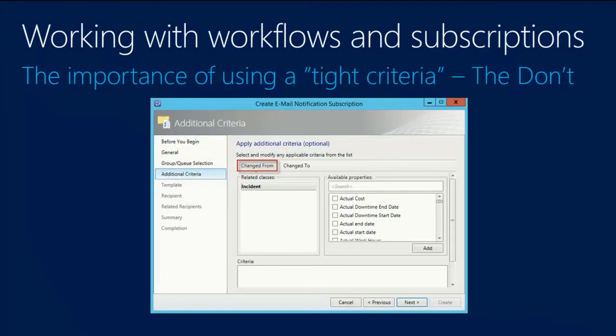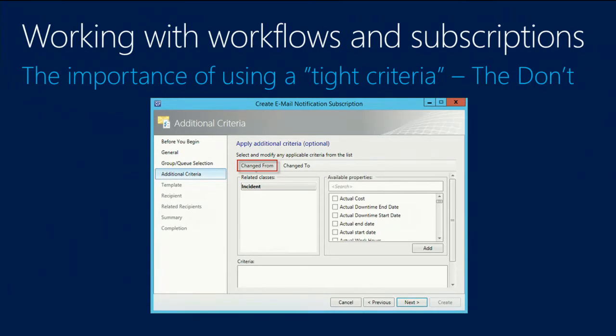All right. So the next part here is about workflows or subscriptions. And this is a really, really common error. People tend to build workflows or subscriptions using untight criteria. And I see this all the time at customers, on mail lists, and at forums. So let's discuss this. First of all, this is the don't do it this way, but this is how people usually do it. Let's say that we would like to create a notification upon resolving an incident. We want to notify our end users when we resolve an incident.